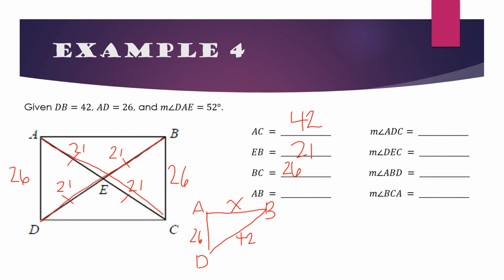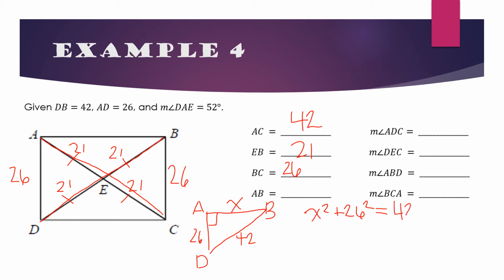With any right triangle, you can use the Pythagorean theorem. We are going to spend some time discussing Pythagorean theorem in Unit 3. We're just going to do a quick recap. You have done it. It's been a while, so you may have forgotten, but no worries, we'll go back over it. So the Pythagorean theorem says that a squared plus b squared equals c squared, and a and b represent the legs. So the legs in this triangle are x and 26. So x squared plus 26 squared equals c squared, where c represents the hypotenuse.